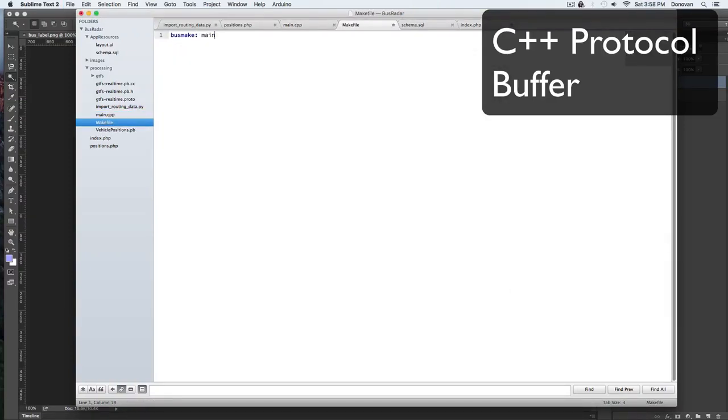And that means that the iOS program and the Android program are going to need their own protocol buffer import.